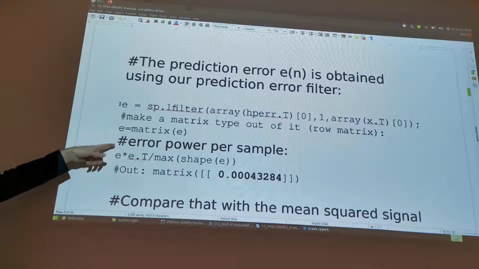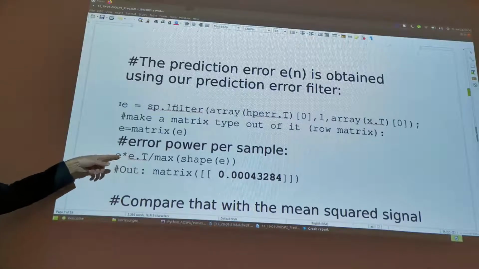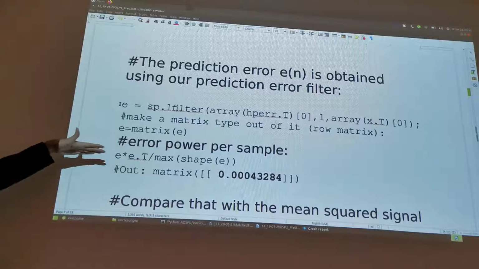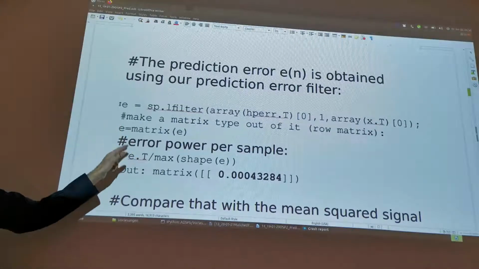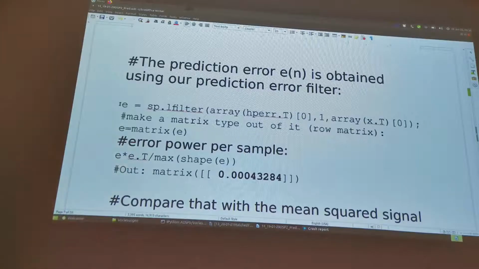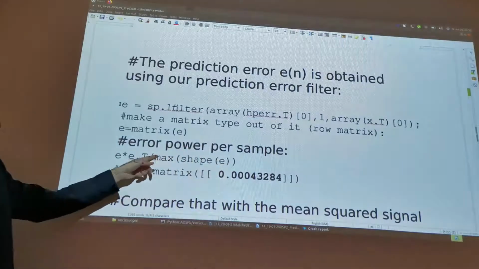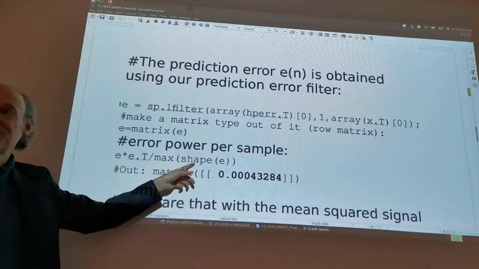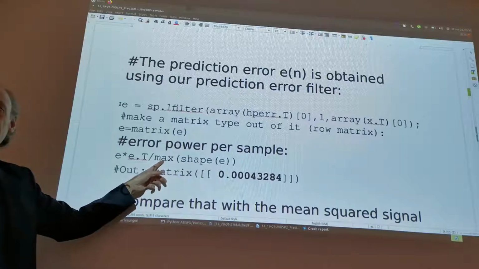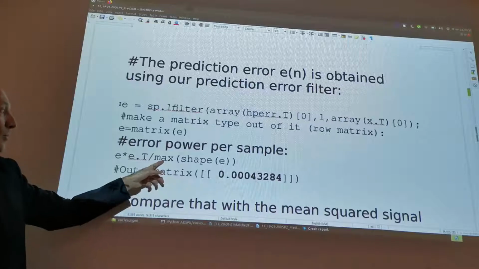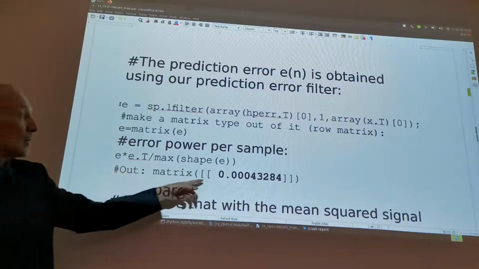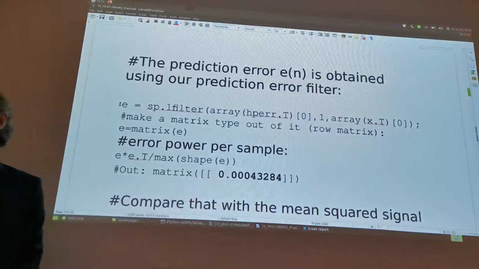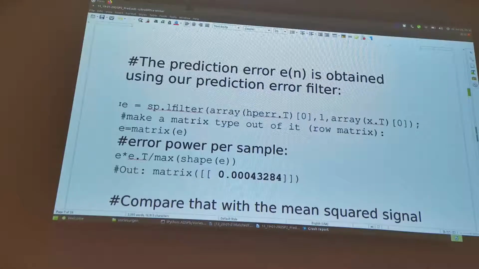So here I'm taking E times E transpose, so E is a row vector, E transpose is the column vector, so this will be a number, sample squared plus sample squared and so on. That's why I divide by the number of samples, here max of shape, I need the max because I get two values for shape, right? So the larger one is relevant because that gives us the number of samples. So here I'm dividing by the number of samples, and then I get the mean squared error from this prediction. So let's try it, see if we get the same result.